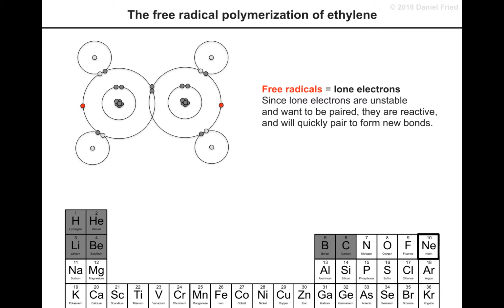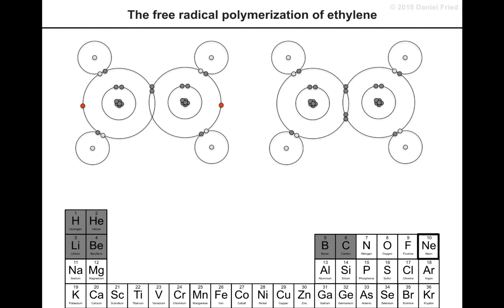Now this should look really bad to you. This should scream, oh, these lone electrons, they want to form a bond with something, right? This is not what we're used to seeing, lone electrons hanging out by themselves. When this is done in a reaction, we're going to have more than one molecule becoming radicalized, right? There are going to be radicals or free electrons everywhere. Now we can probably predict what's going to happen, right? Because we've been seeing it for a while now.